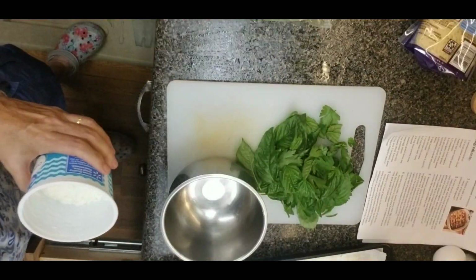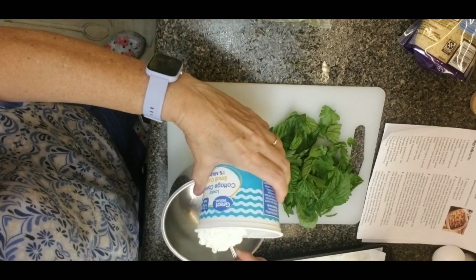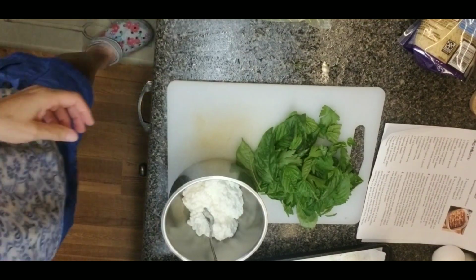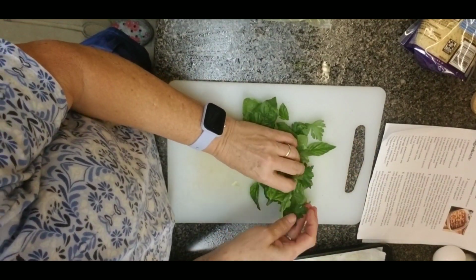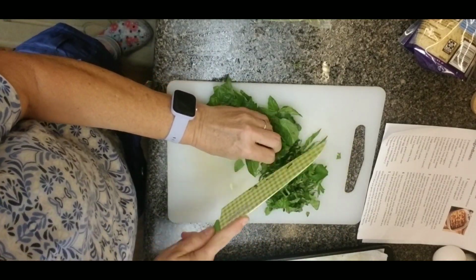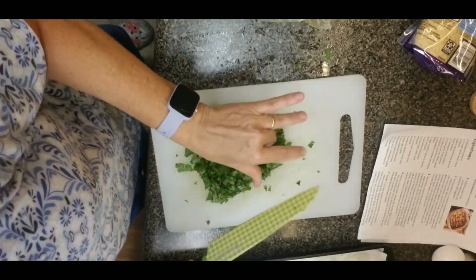We'll start our filling now, and I've substituted cottage cheese for the ricotta. I always have cottage cheese. I hardly ever have ricotta, so that's the reason for the substitution. And then we will go ahead and finely chop up both the basil and the parsley. I've just added both of these together.